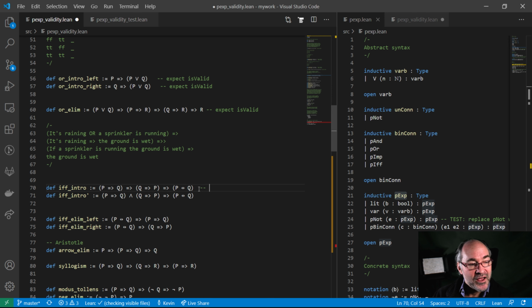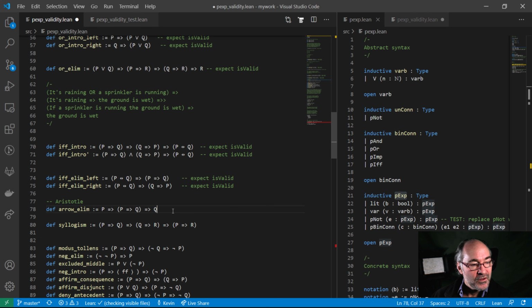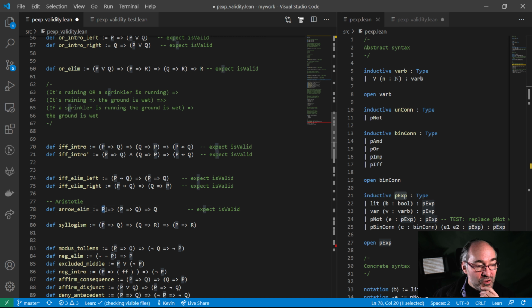Good. So we expect actually this to be valid. And this one, and these as well, right? If two things imply each other, then certainly the first implies the second, and then on the second line, the second implies the first. This one we expect to be valid if some condition holds, and if whenever that condition holds, some other condition holds, then that other condition must hold.